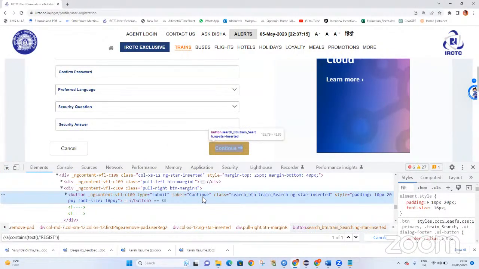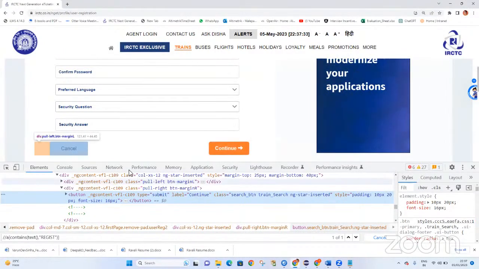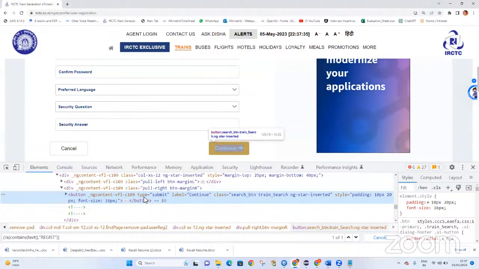See, even when you're selecting the attribute and value, that should be unique, guys. See, here we can see in this line many attributes and values, like type equal to submit, label, and style are attributes.